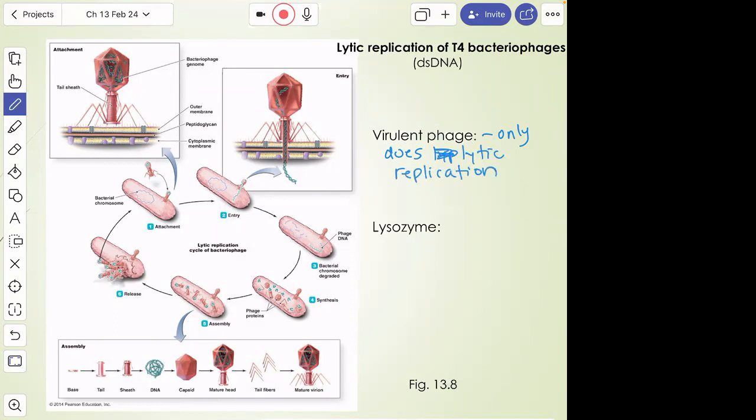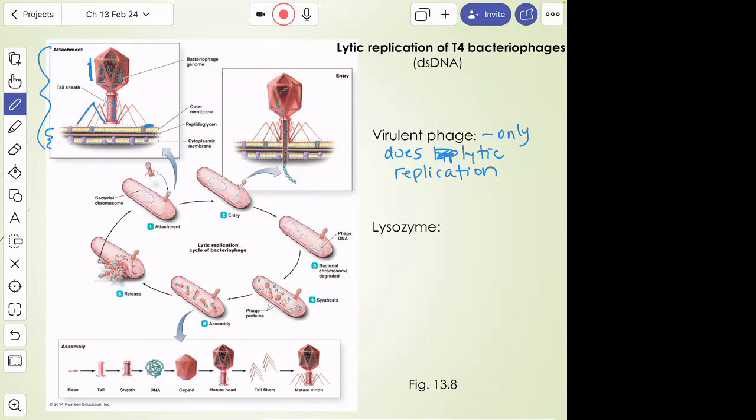So here's a picture of T4 up here. It looks kind of like a lunar lander, kind of an odd structure. It has an elongated icosahedral capsid, along with a tail sheath and these spindle fibers here. Right at the ends of these spindle fibers, there are receptors that recognize something about the outer membrane of E. coli. Okay, so you can see this is definitely a gram-negative cell wall that it's attaching to.